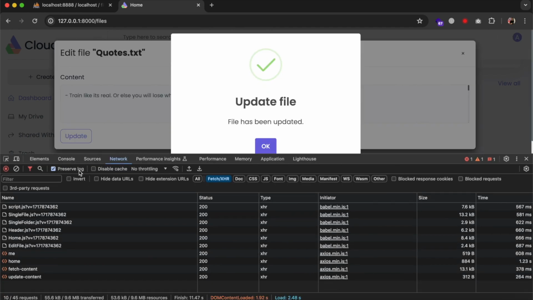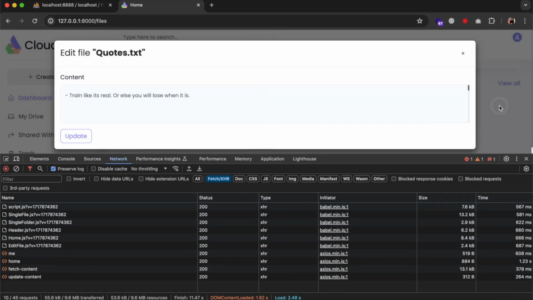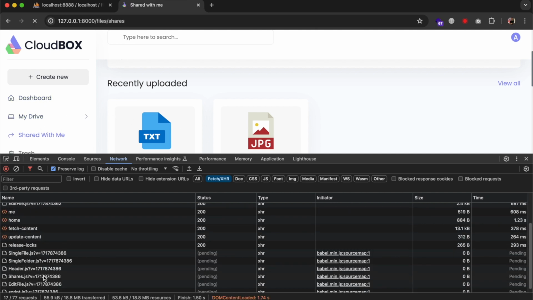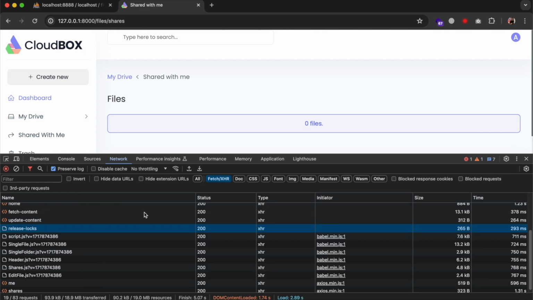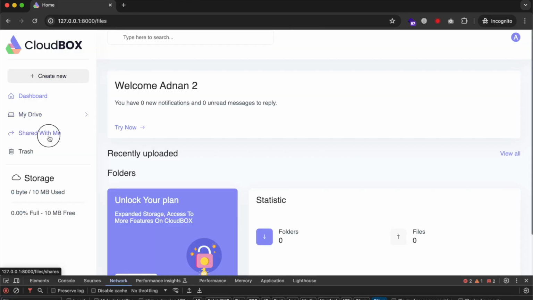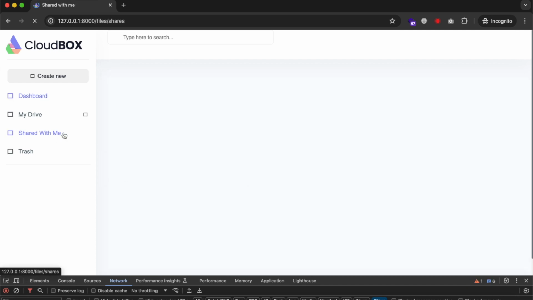Set preserve log so you can see that the API is called when the user leaves the page. So the API is called and the log is released. Now try with the file owner as well.